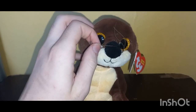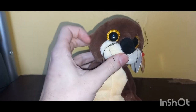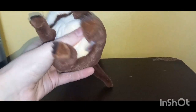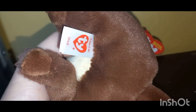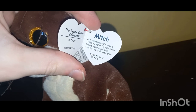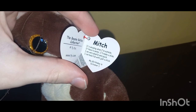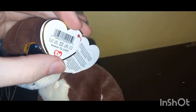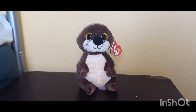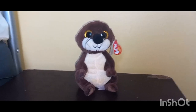And this is the Beanie Baby, and this is Mitch the Otter, but I've changed his name because I don't like how Ty's toys try to push a character onto you. I've called him Bux, because I got him from Buxton. And he actually has a story to go with him, which I'll tell you later in the video. Mitch is assuming I'm outside, and if there's water, he'll make it a slide. He's playful and quick, and I'm fun, and he goes with the flow. He's a pretty cool character, but I don't like how Ty's toys try and push that character onto you. I like creating my own sort of story with the teddies.